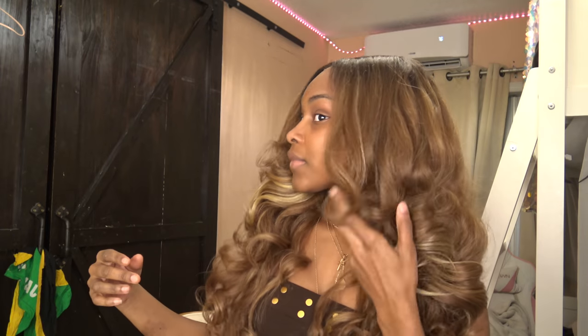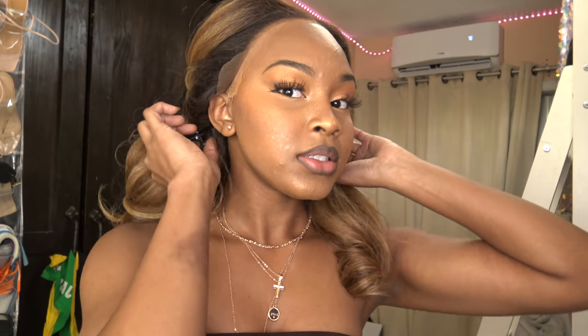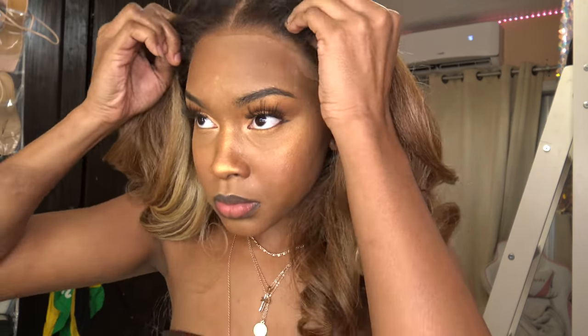I actually haven't had her at this length with makeup on, so I think I just might do that. Should I, you guys? I'll be right back. As you can see, I've done my makeup and I've come back. Okay, the setting spray is drying. Don't mind how it looks right now. Let's see how she looks.